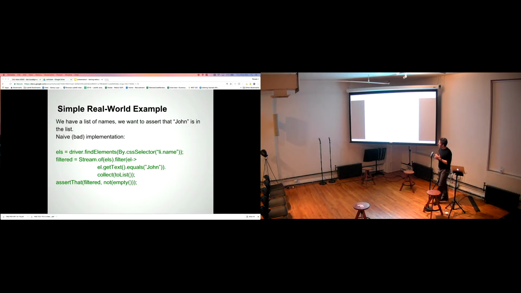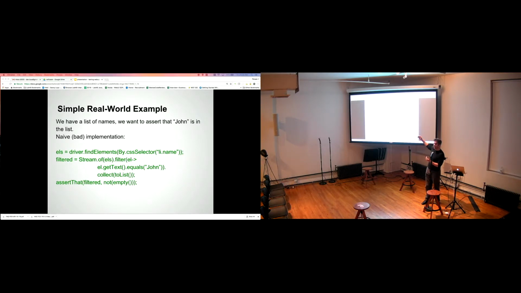So, when does find element, let's say there are LIs with class name, when does it return? It returns immediately. It found at least one, it returns. So what if the rows with John took about 1/10 of a second to appear?